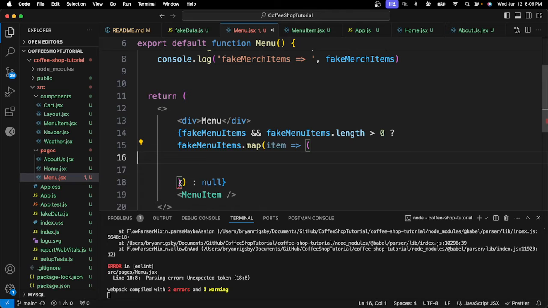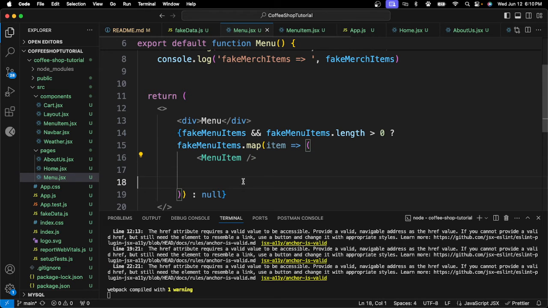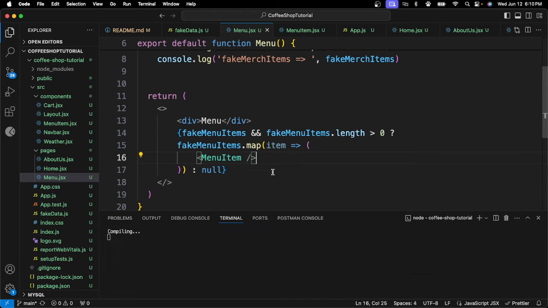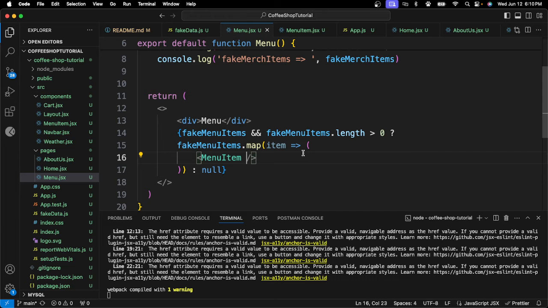Cool. So now you can't do console logs in here either. You can't do console log item, but we can show the item. So in this case, we're going to bring our menu item up into there, and we're going to pass it. Our props is going to be the item, right? So let's just say item equals item. Okay.